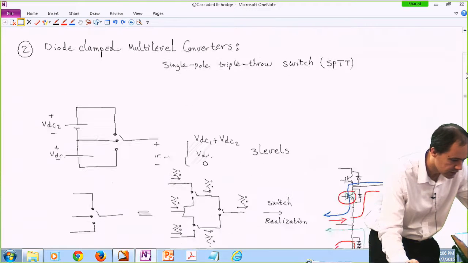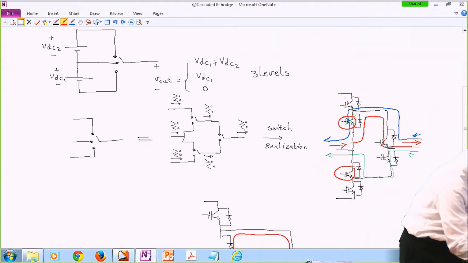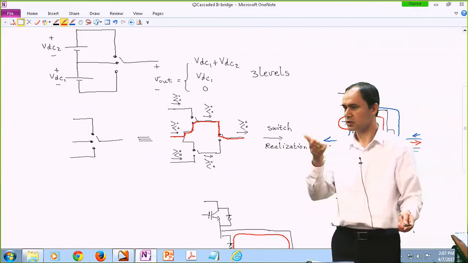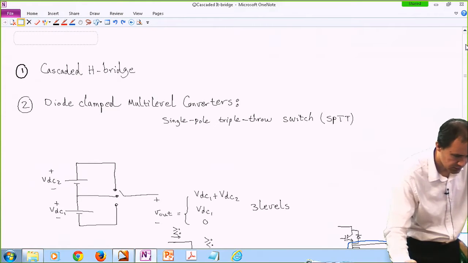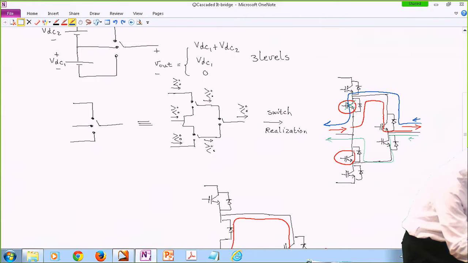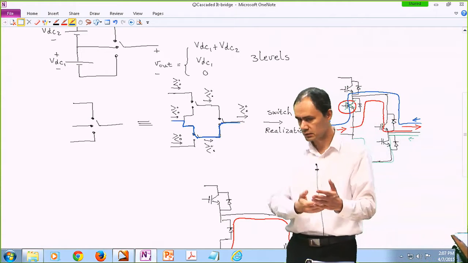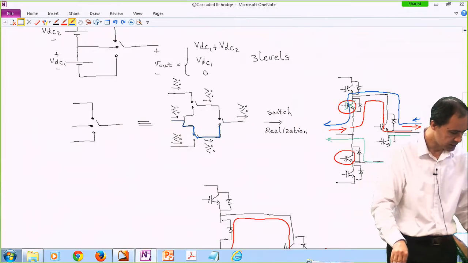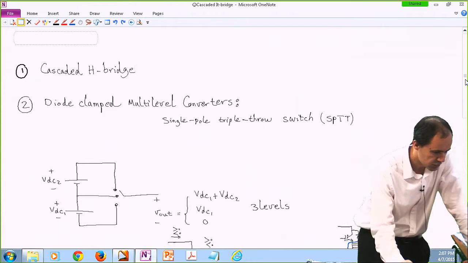The redundancy comes in that when we want to have the middle throw engaged, we have two options. One is to turn this switch on and also turn this switch on. Then the middle throw is connected, so there is a path for the conduction of the electric current. Or the second option is to turn this switch on and then turn this other bottom one on. Again, you're achieving the same goal: the middle throw is engaged. Because of this redundancy, when it comes to switch realization, we can actually reduce the number of transistors required.